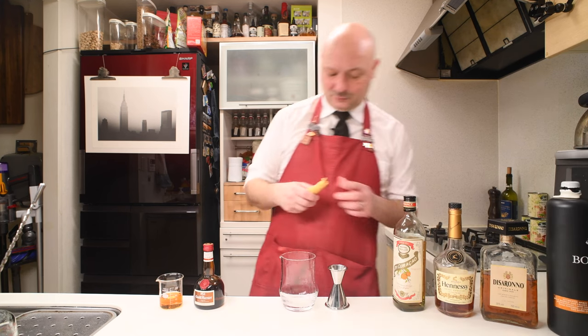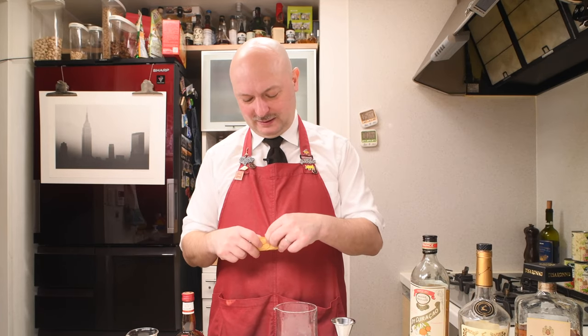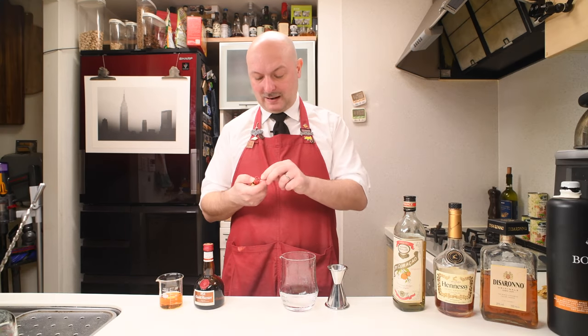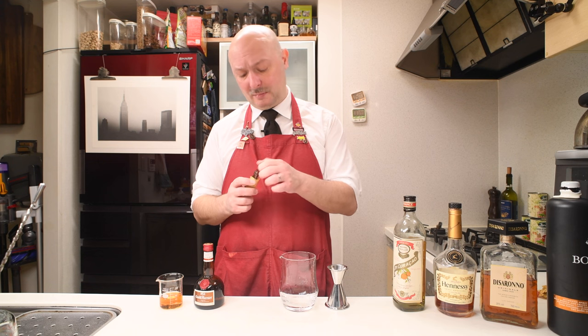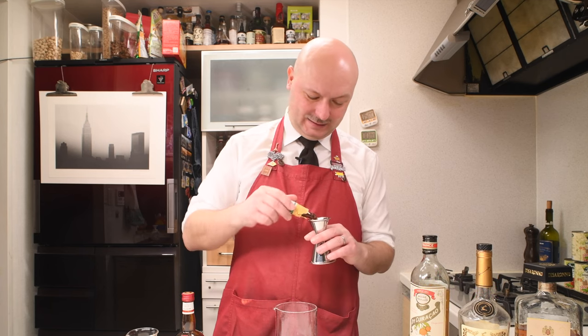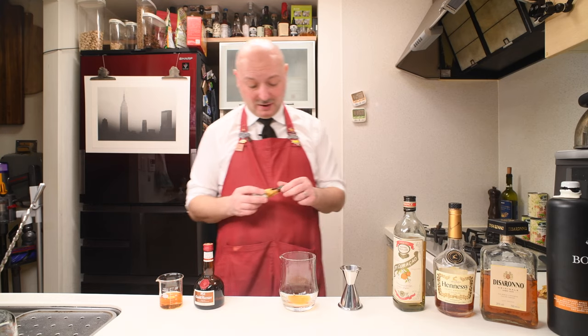So the cocktail calls for 10 milliliters of Underberg. The packaging of this Underberg is so cute — it comes in this brown shipping paper, so old school — and it comes in 20 milliliter bottles. I tried it once in a bar here in Tokyo, which was a really cute, really small bar with a really knowledgeable bartender. I'll link it down below if I remember — I think it was in Ginza, maybe Shinbashi, I don't know. Anyway, we're going to need 10 milliliters of this, so half of this tiny cute bottle. It's extremely herbal and medicinal, kind of like an Unicum but even spicier and stronger.